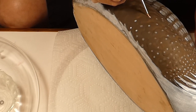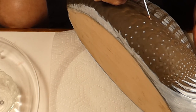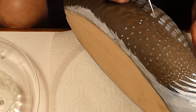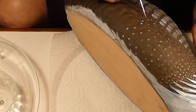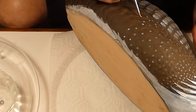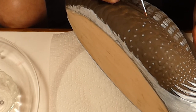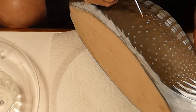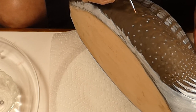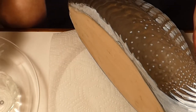Again, you want to make sure that the size of your spots are the same as on the other side at this particular point of the side pocket. And again, they will grow in size as you get to the larger feathers toward the back of the side pocket.